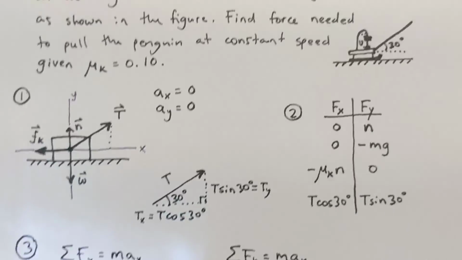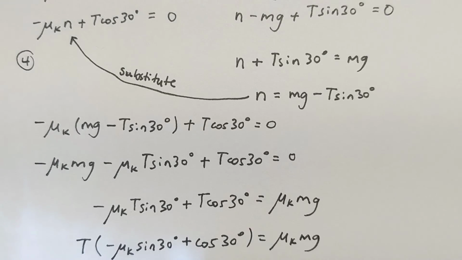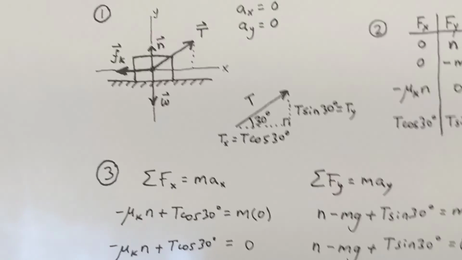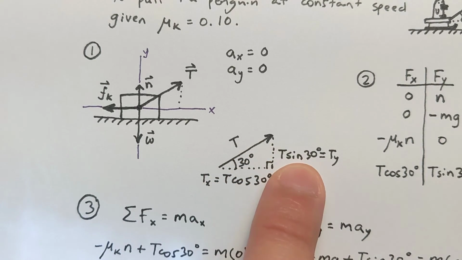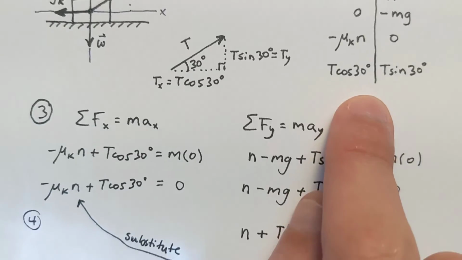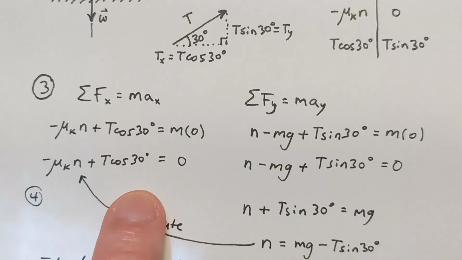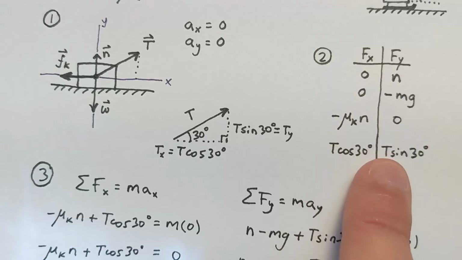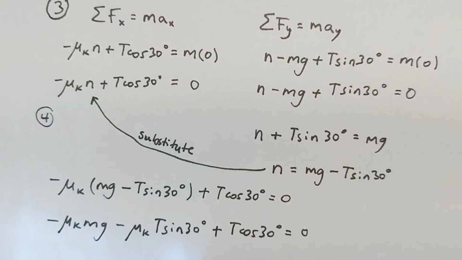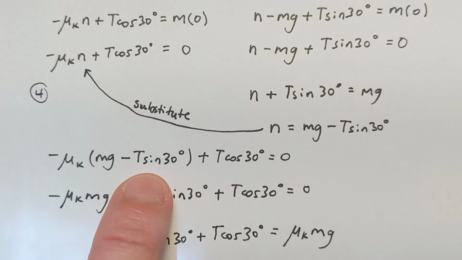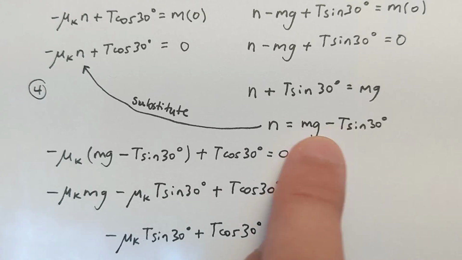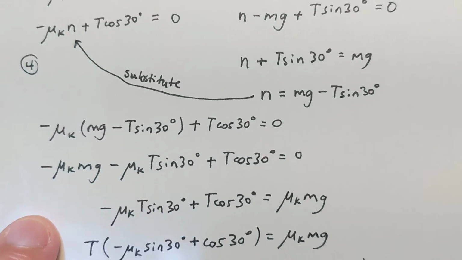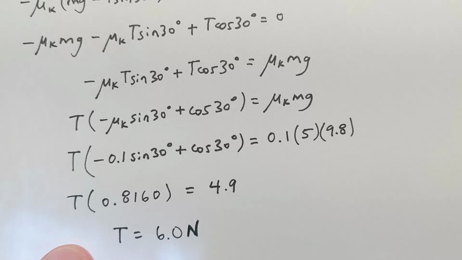Okay, great job. It was a little bit intense, but we just followed the steps, right? So starting with the free body diagram, being very careful, resolving the tension into its x and y components using sine and cosine, filling out our table, writing Newton's second law, applying it by adding the forces in the x direction, adding the forces in the y direction, setting it equal to mass times acceleration. And then step 4, which is maybe the most challenging step, was solving the system. And our strategy was to solve for the normal force in one of the equations and then substitute it into the other equation. And then just sticking with it until we have our final answer. Okay, great job.